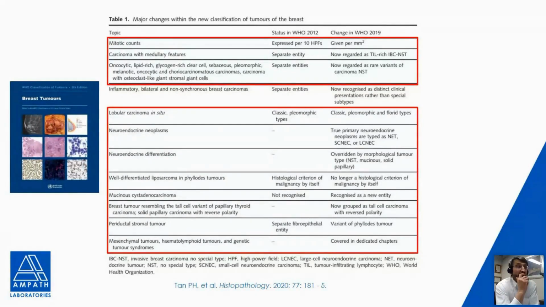The whole concept of mitotic counts has really been changed across the board in many tumor types, from neuroendocrine tumors through to counting mitoses in smooth muscle tumors of the uterus and gastrointestinal tumors, etc. And the main reason for that is expressing something as per 10 high power fields is incredibly variable, as different microscopes have different surface areas for a high power magnification at 40 times objective, and working out the surface area and standardizing it per square millimeter is obviously much more scientific and reproducible.